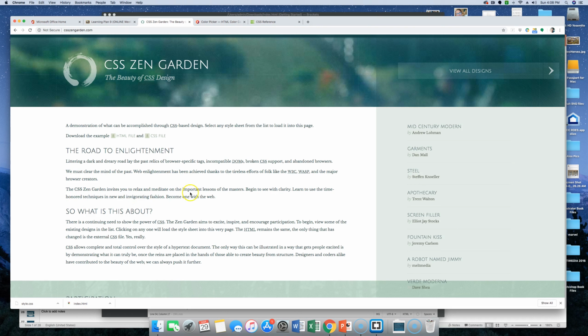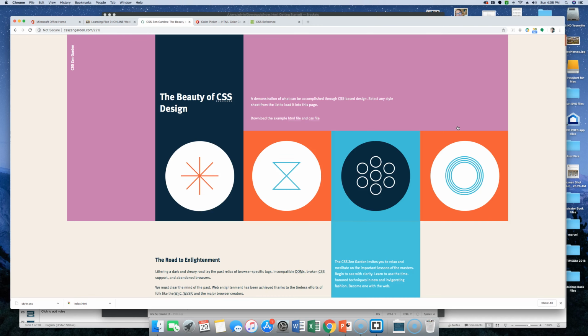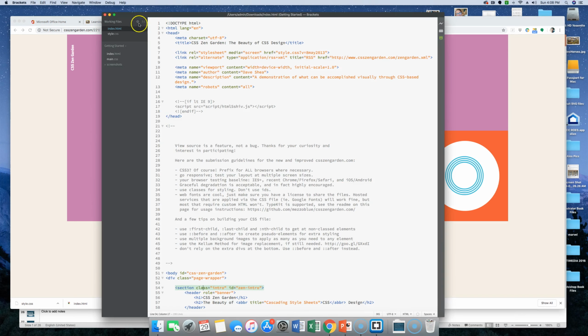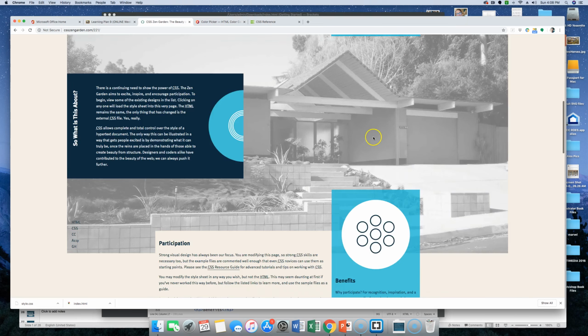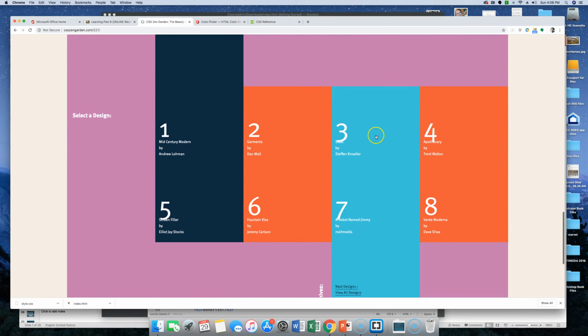So back to Zen Garden. This is the exact same HTML, but people applied their own CSS to it. So here's one. If you go over to the right, if you click on the name of it, here is another example. Literally, it's this exact same HTML file, this one. So the words and what's considered a heading 3 in a paragraph have not changed, but how they chose to stylize it has completely changed.